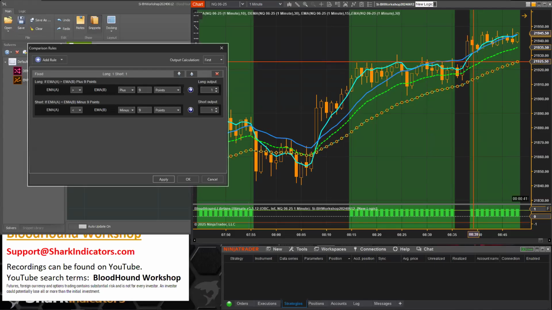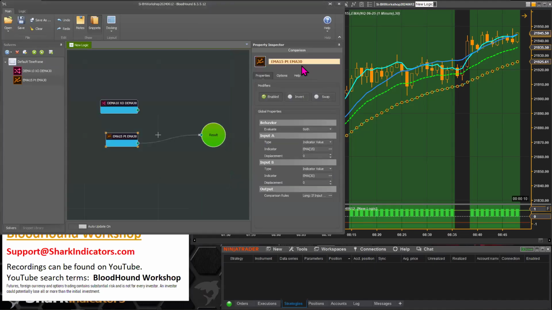Okay, there we go. So 9 shows that we have an output when both of these crossovers occur. But over here, well, let's see, at least this crossover doesn't have an output. So this crossover would get filtered out. It does look like this crossover of the two blue lines does have an output. So maybe it won't be filtered out here. All right, so I'm just going to go with 9 points. Call it good. And I'm going to put in my name there, 9 points, like so.